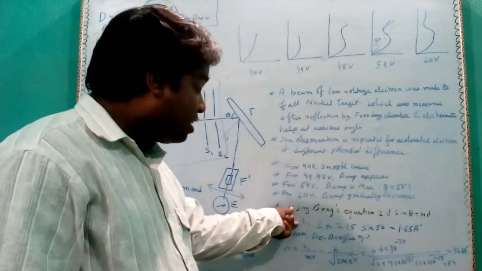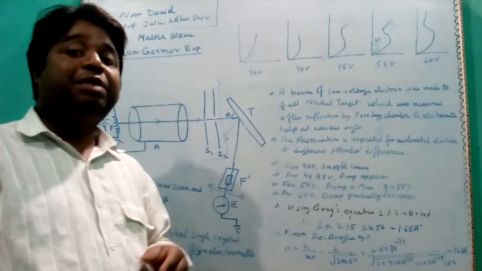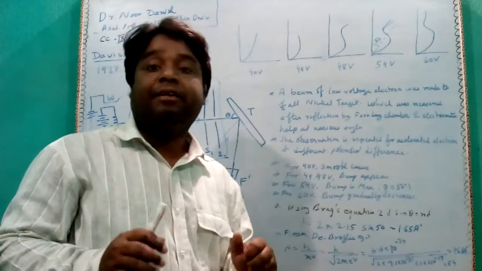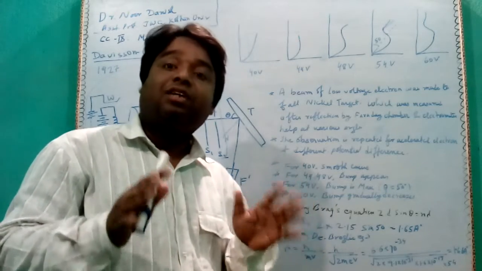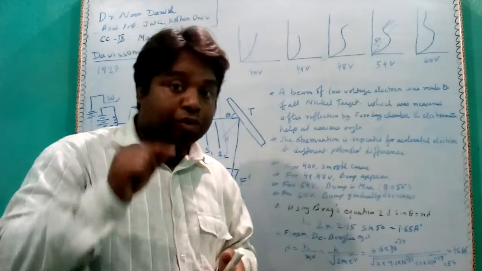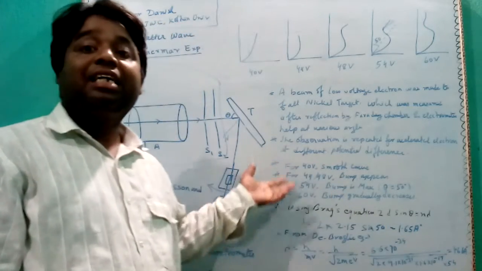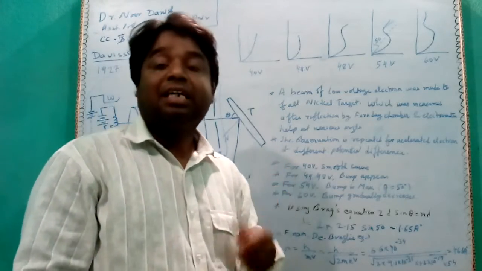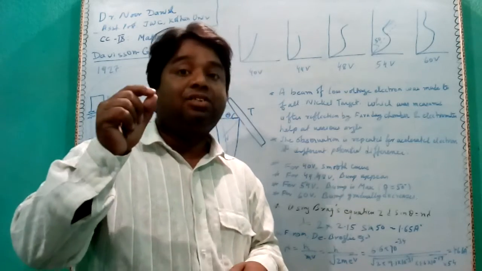Thus, from Bragg's equation and from the de Broglie hypothesis, we have seen they give the same value of lambda. This shows that the Davisson-Germer experiment is able to prove that electrons behave like a wave, and the wavelength of those electrons was 1.66 angstrom in that experiment at 54 volt. It shows the dual nature of matter particles, meaning they are matter as well as wave.